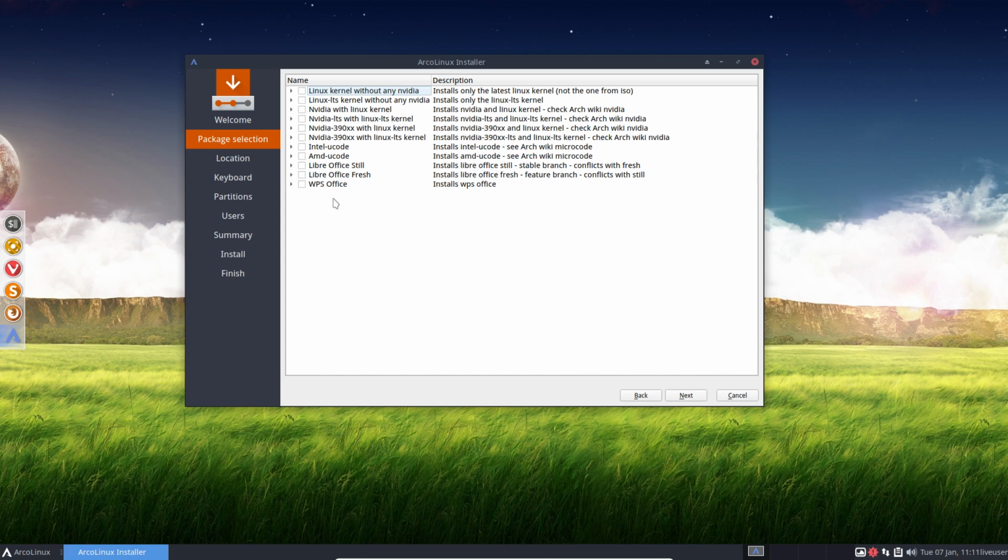Now, if you don't take anything, also important, then you get what we always got, right? We get the Linux kernel from the ISO without any NVIDIA. We just do not install any of it. Then it will be the plain ArcoLinux installer we used to have months ago. All right, so it's just a choice. If you're saying, okay, let's install the very last Linux kernel, and why not WPS as well? And I have an Intel machine, and that's probably the choice I'm going to have on many of my computers. There's just one NVIDIA machine I have where I can install this one, on one of my hardware machines. Okay, for VirtualBox, that's quite enough.